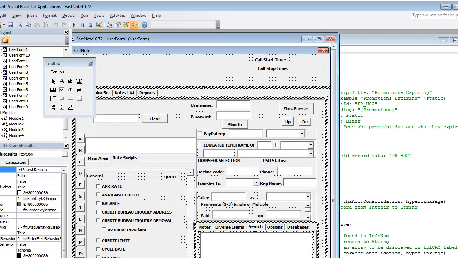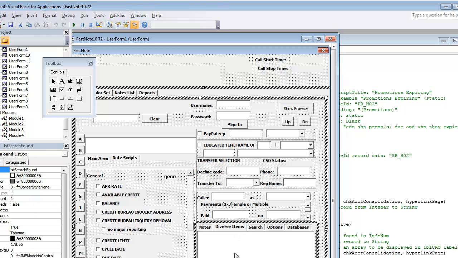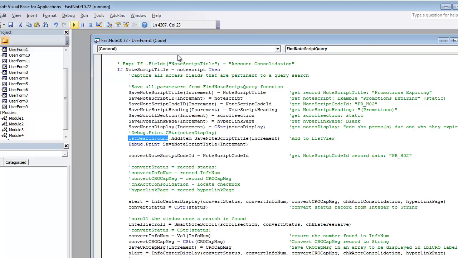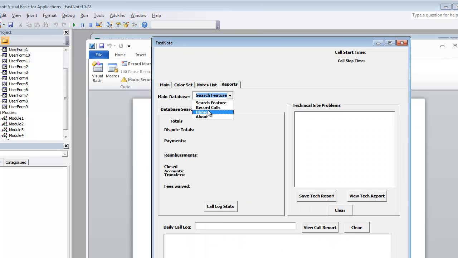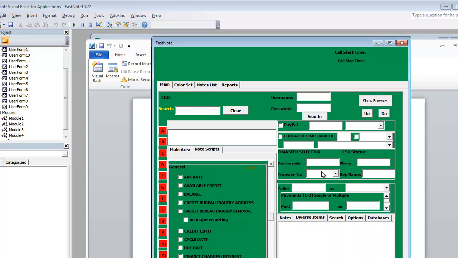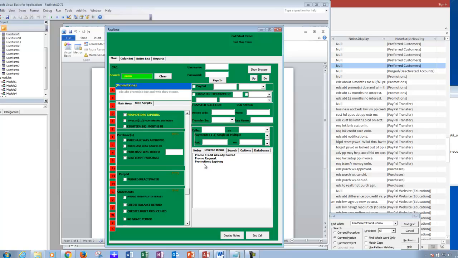It's going to add everything right here to lstSearchFound, which is this one right here, and it's going to just show all those boxes. So if I run the example again, I have to keep swiping back and forth, so bear with me on that. Try a different color. We'll just type in promo again, or prom, and we go down here.